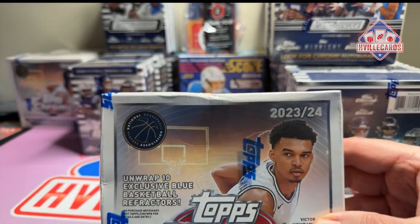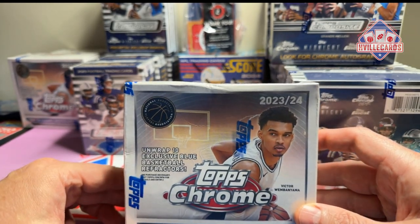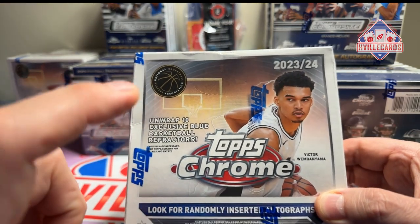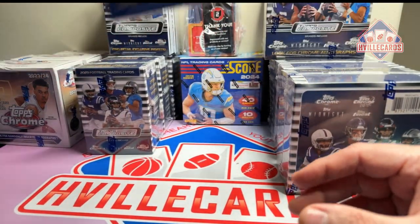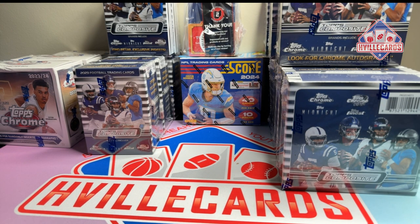I went to Walmart yesterday — well, it would be Wednesday, because I think this goes out on Friday. And lo and behold, there were MJ holding boxes everywhere. The guy just started restocking. I sat there for about an hour and waited for him, and he let me pick whatever I wanted. He had six of these and I got three of them. He had seven of these and I took all of them. And for those of you that like One Piece, he had two sleeves of One Piece and then some kind of box of One Piece — it looked like a retail box, but I don't know if that's a thing.